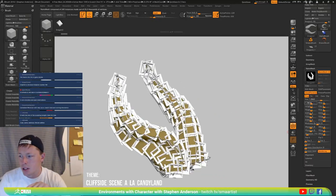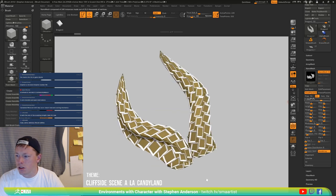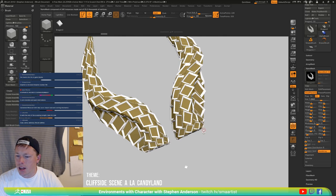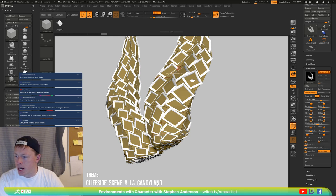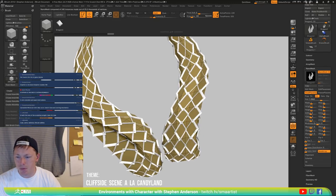So now here's what we're going to do. If we say fit, actually let's say fill. Now you gotta go through and experiment with the sizes and things like that. It's one of the things that I don't want. I mean, you can see how they are rotated almost just a little bit differently. Here we go, change that rotation to 0. Now they're all facing in the right direction.